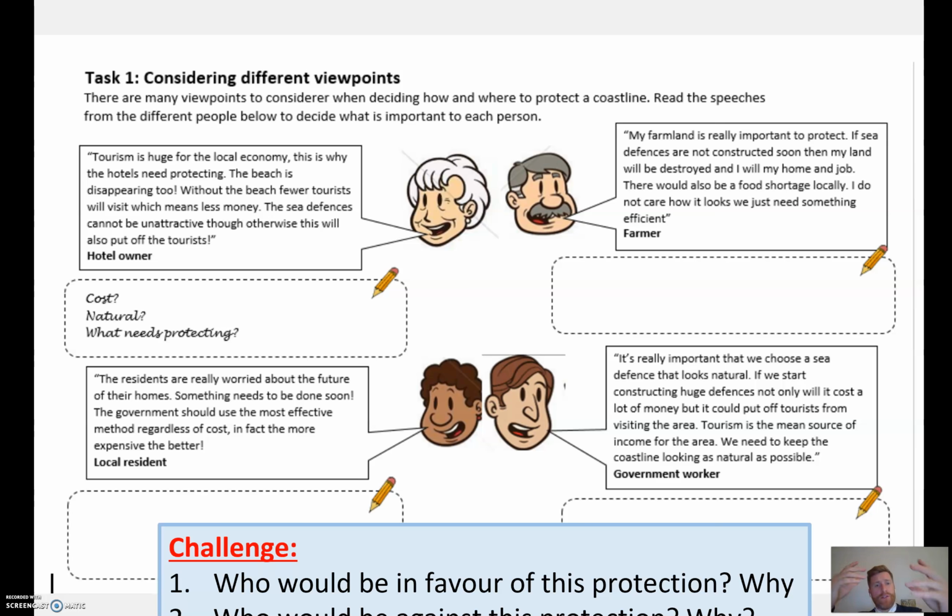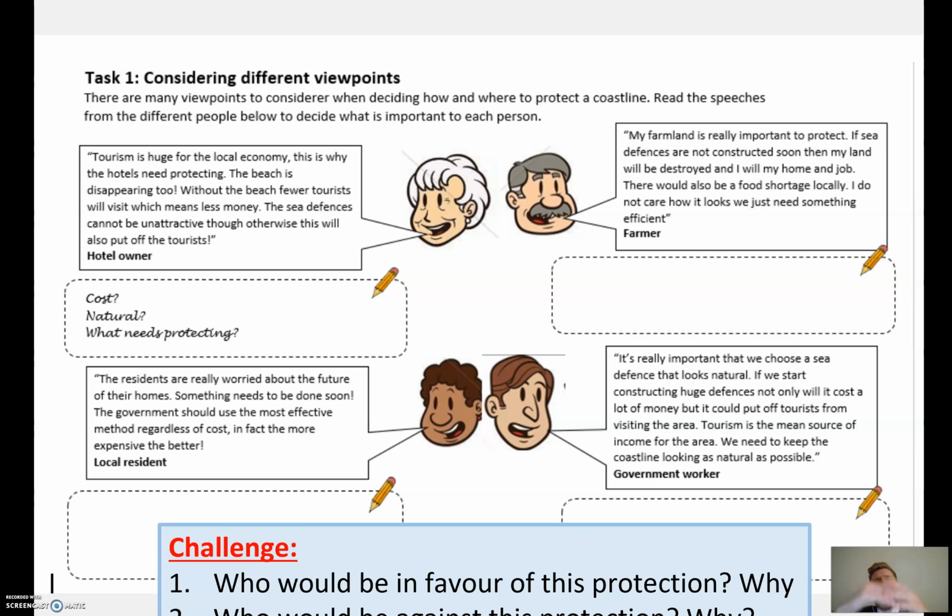Finally, if you have time to do this section, when we're deciding to defend or not defend the coastline, there's various viewpoints involved. There'll be the councillors' viewpoints of farmers, tourists, people who own homes there, and people who live further down the coastline. On this slide is just a few examples of some different opinions. Now, you've watched the first video, you've listened to what we've discussed in this lesson and in previous lessons. I would like you in your books to answer these two questions below.